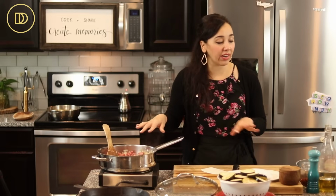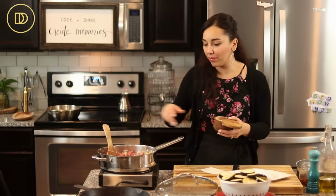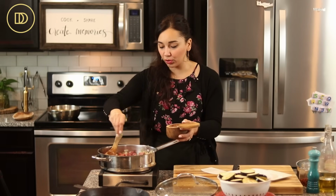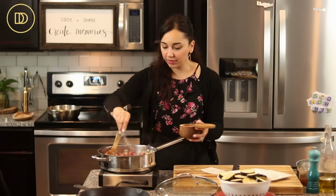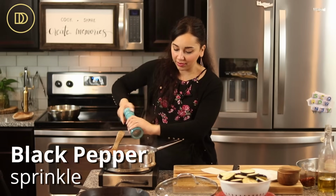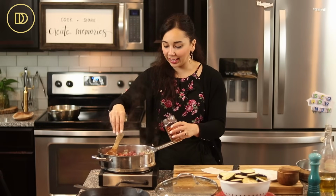Okay, it's almost there, and you can substitute ground turkey, ground chicken, ground lamb, whatever ground meat you like. Go ahead and substitute that if you don't have the beef or don't like the beef. We're going to season with a little bit of salt, some freshly cracked black pepper, a pinch of crushed red pepper flakes because we like heat.